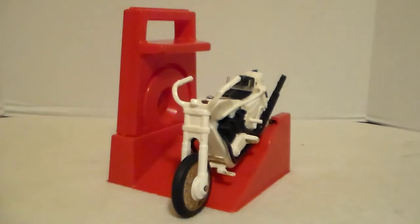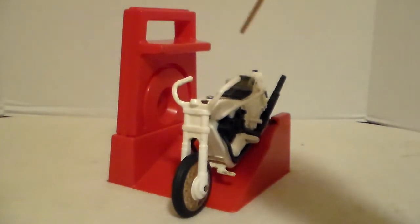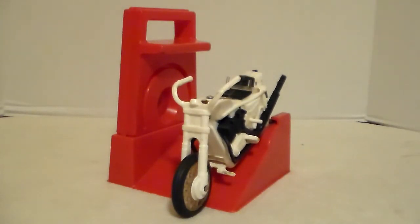Alright, I also acquired the motorcycle with the launcher. Now, the motorcycle is missing every decal except the one on the tank. It's not beat up. It shows play wear, but it's not broke. Nothing's been re-glued on it. It's in good shape, and yes, it works. I'd be lying to you if I told you I didn't try it out. When I got all this home, I set the van up in the hallway, fired that motorcycle off. Man, it was like reliving my childhood.